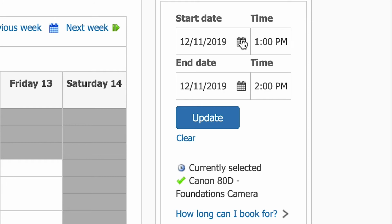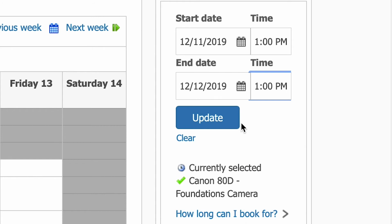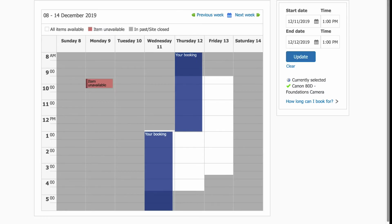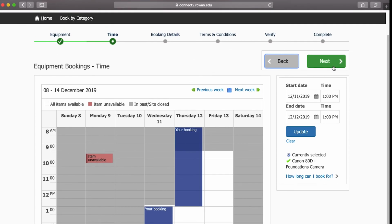Please note that it is important that you pick up and return your booked equipment at the time you indicated. Picking up on time allows the RTF equipment room staff to plan for your arrival. Returning your equipment on time is even more important as gear is limited and other students might have it booked soon after you. Failure to return equipment on time may result in penalties such as account suspension or a reduction in your grade for the course.